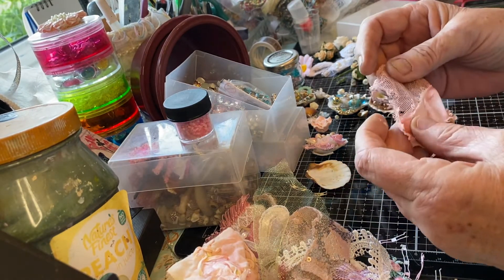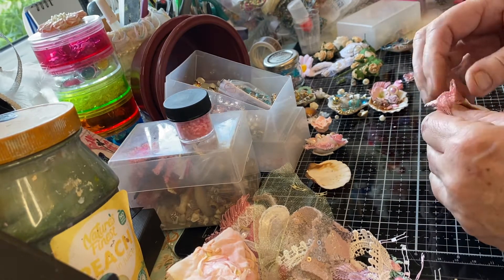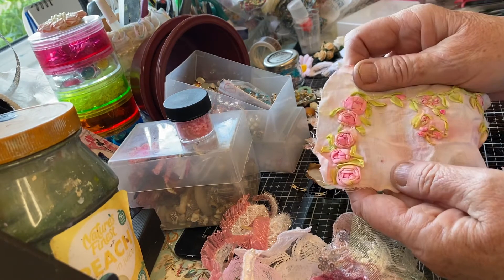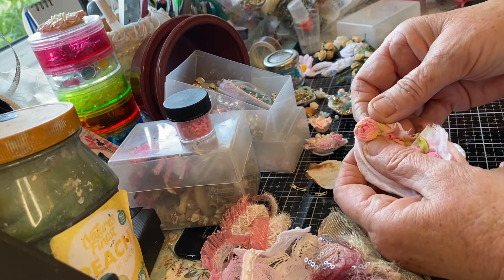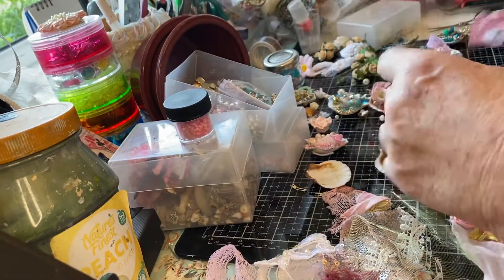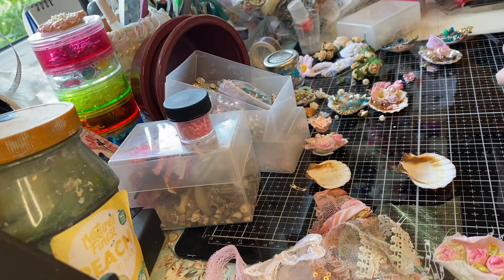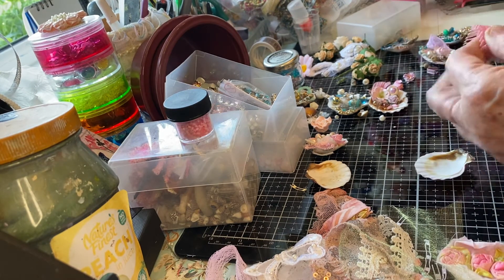This is quite nice - it's an old hanky. I think I was going to embroider it and then I dyed it. It's gone in the scrap bin. I did embroider these but I think the colour ran. You can still use the individual roses though - I might use one of them. For the back I think I'm going to go along with this. We'll just tuck off that bit, measure it where we want, and it just gives it a little bit of height to the back of the shell there.